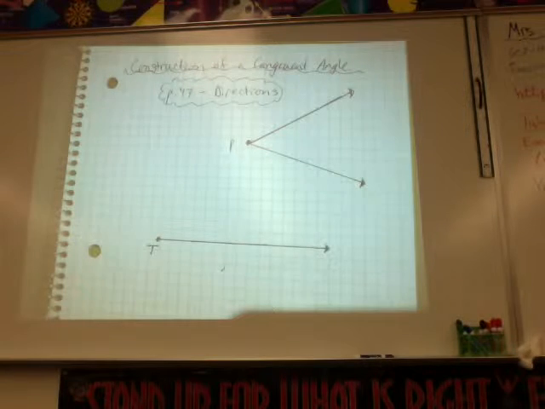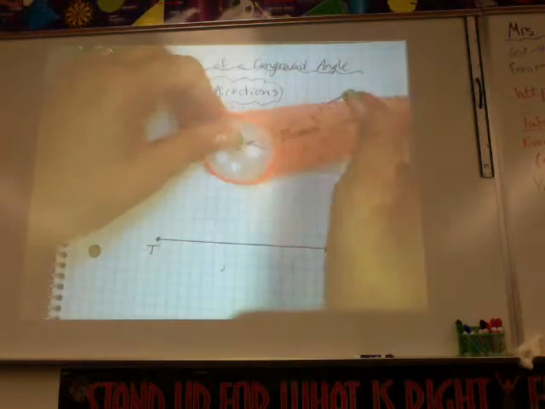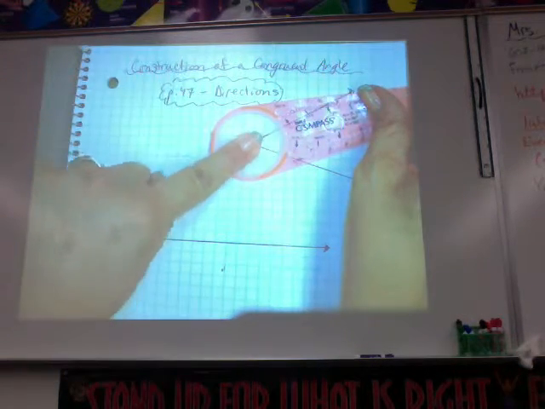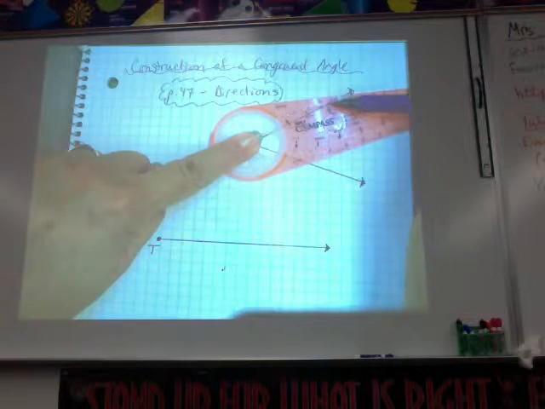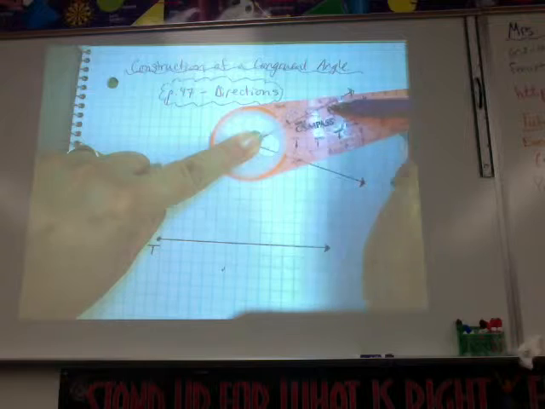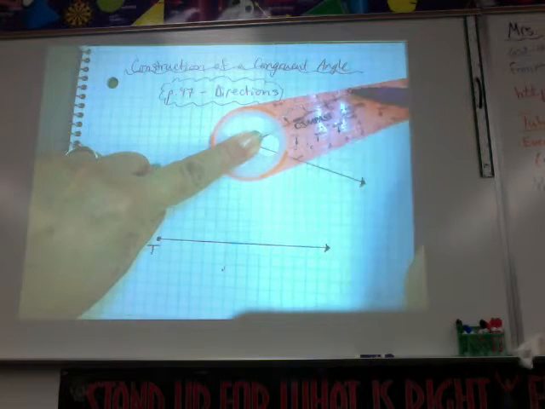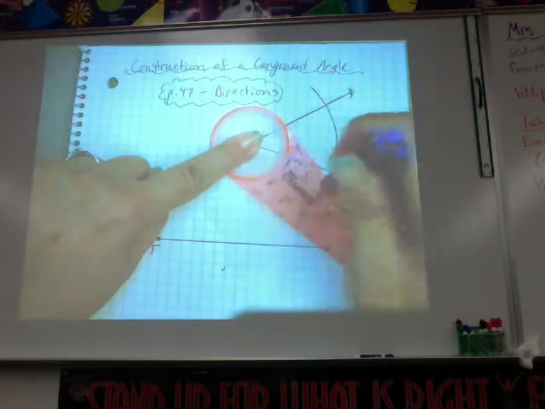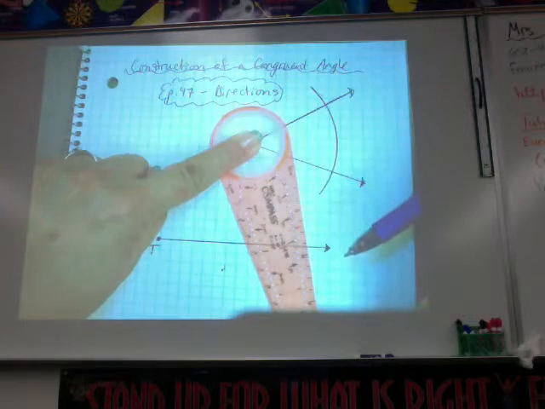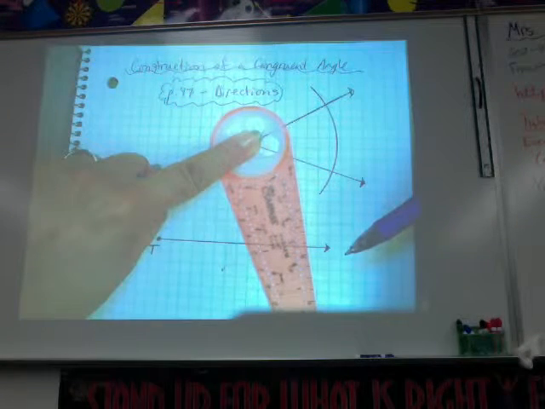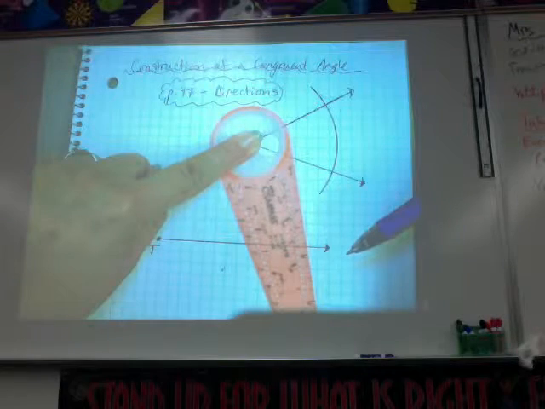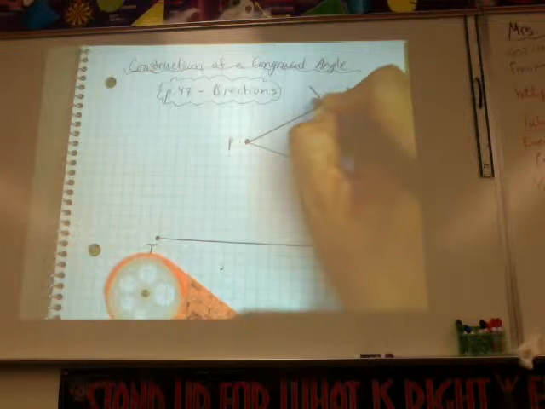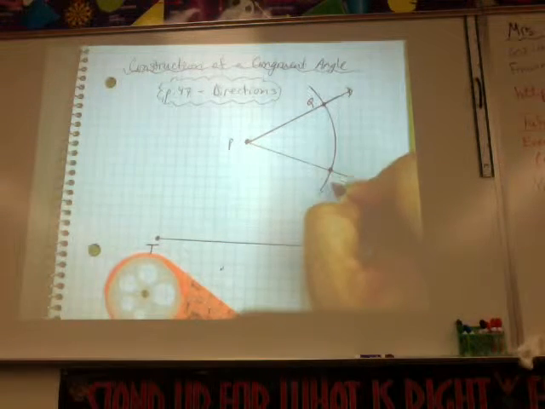All right, so here's the step I skipped before. Take your compass, and it can be on any setting that you want. Put your pointy part, or if you have the safety compass, your brad over the P. Then choose a setting on your pointy compass, or choose a point or a hole on your safety compass, that's going to enable you to make an arc that goes across both sides of that angle. And then we're going to name this point here point Q, and this point here point R.